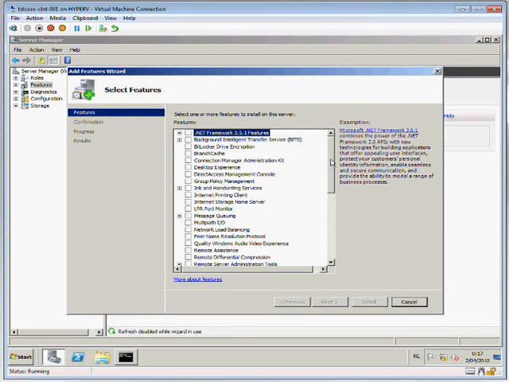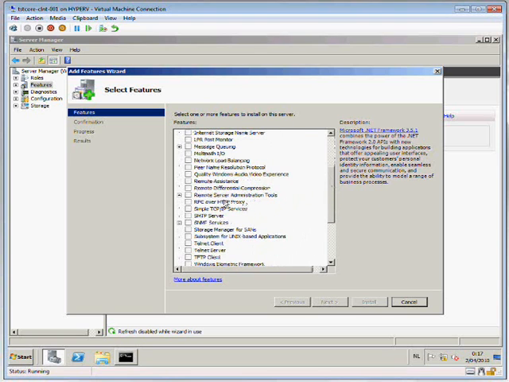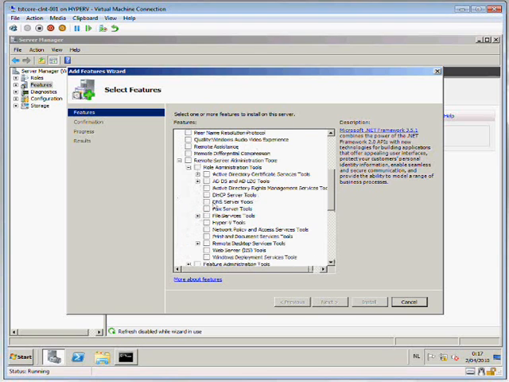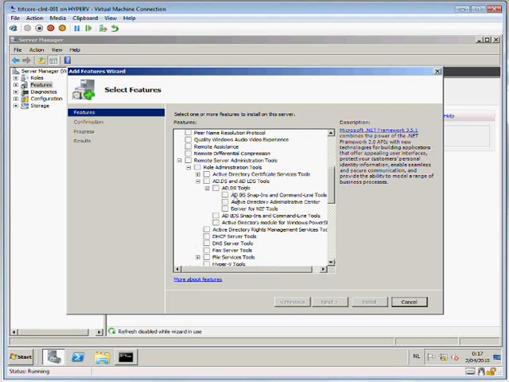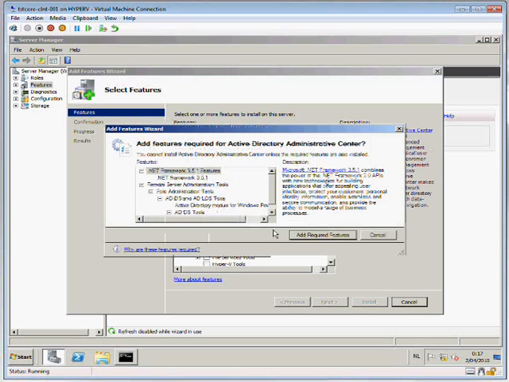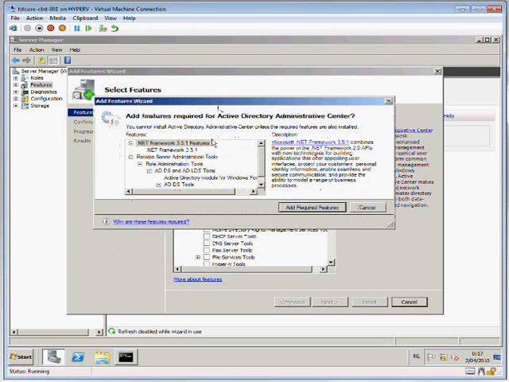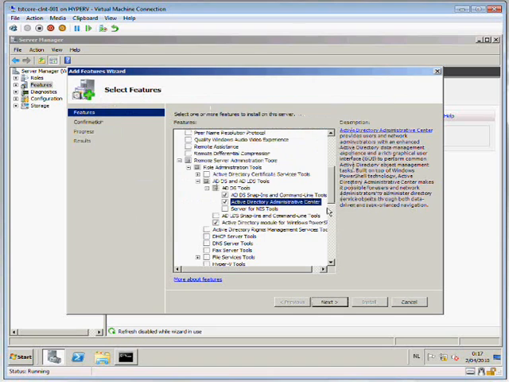The feature we need is the remote server administration tools. It's a role administration tool, and it's going to be this administrative center. Therefore we need supplementary requirements. It's going to install this automatically, so I can choose add required features.